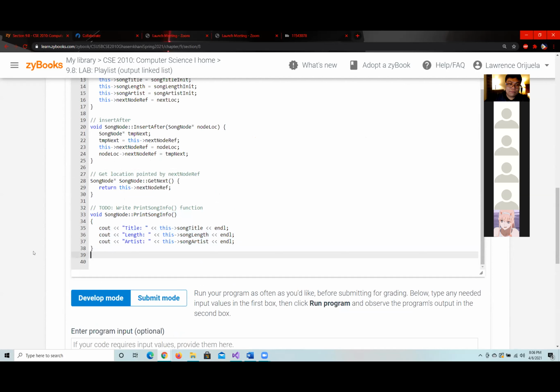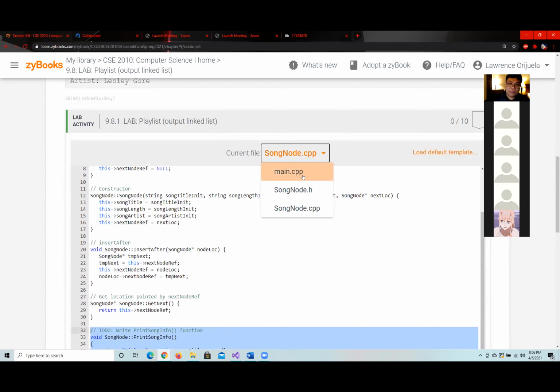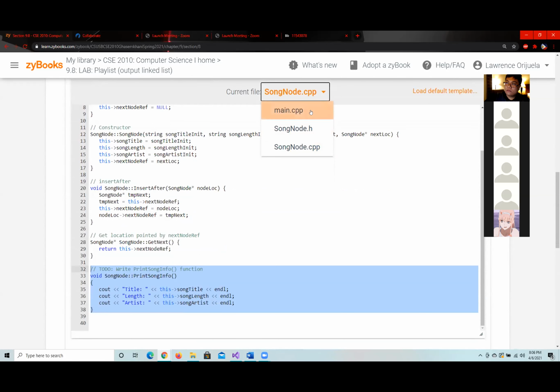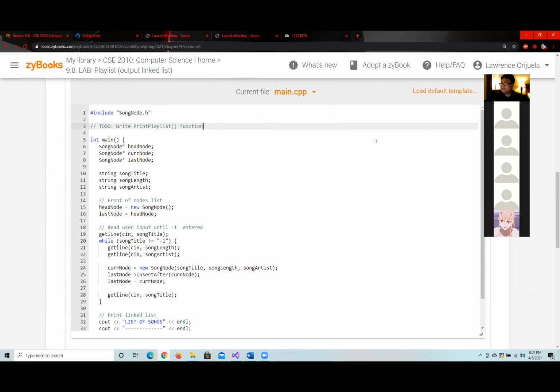If everyone already got these lines of code, I can switch back to main.cpp, because we've already typed everything that we needed to in songnode.cpp. Am I good to switch pages? You got it? Okay, perfect. All right, so I'll go back to main.cpp. Right. So now all we have to do is write the print playlist function.